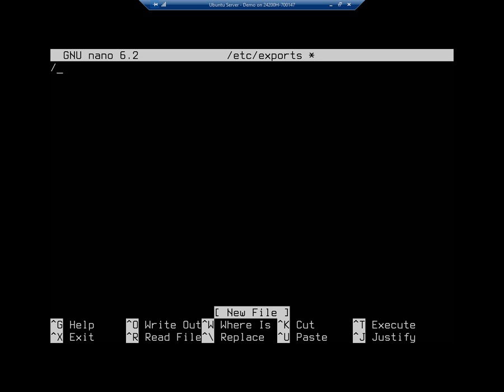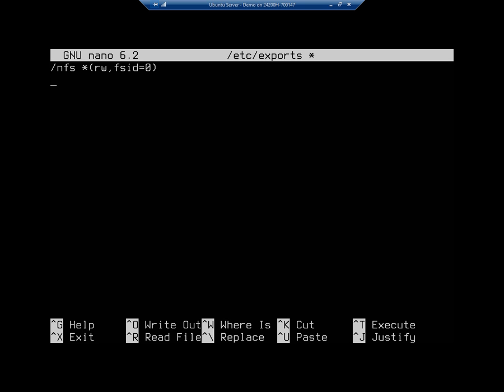So my first one is going to be /nfs. This is going to be my root export. The asterisk means I'm going to allow anybody to connect to it. Now I could set specific IP address ranges that would be allowed to connect while leaving others out, but I'm going to go ahead and leave this asterisk to allow anybody to access it. I want to give read and write permissions, and I'm going to say my fsid equals 0, and that's going to identify this as my root. And then I'll close my parentheses there.